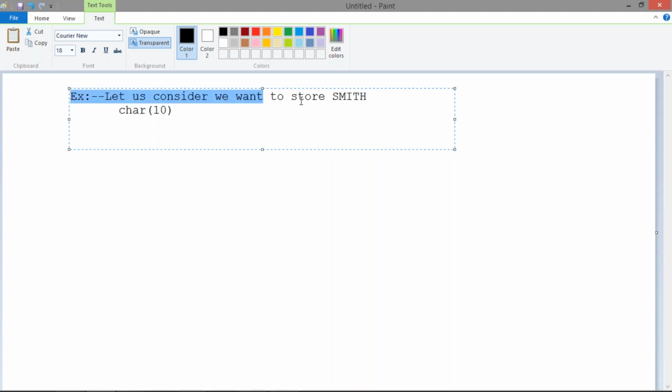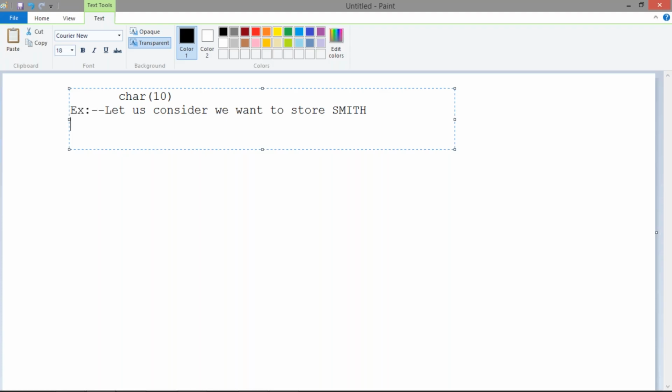But later I get to know that I don't want to store 10 characters. First I wrote char of 10, but later I realized I made this mistake, and I'm going to store a string that is Smith, guys. Can I say, if I write char of 10, 10 blocks of memory will be allocated? Correct, guys?